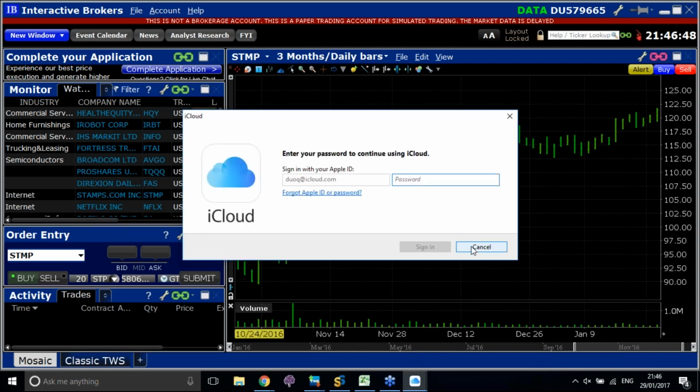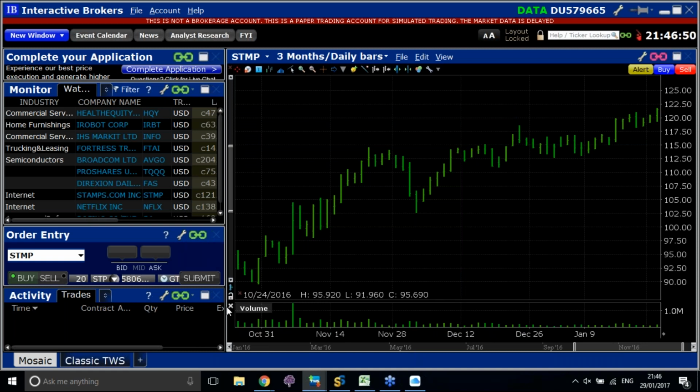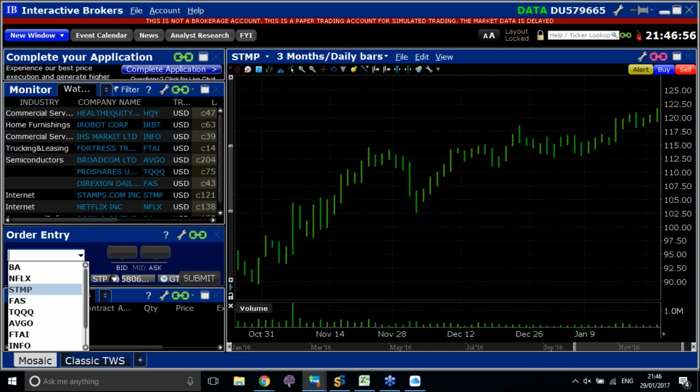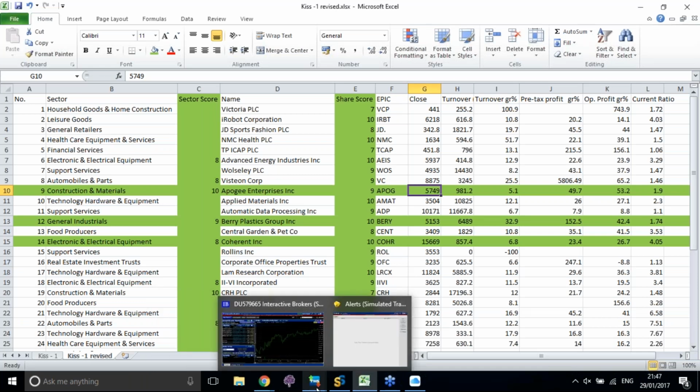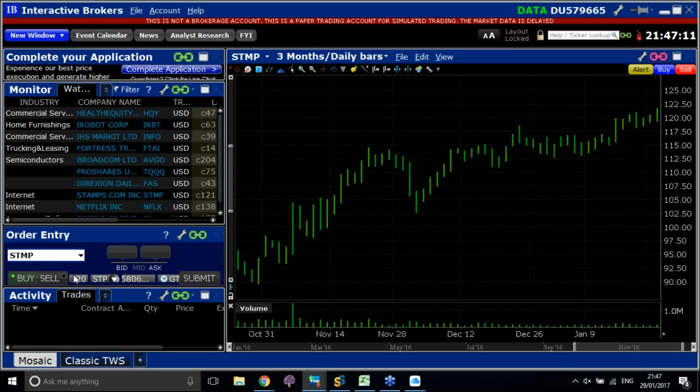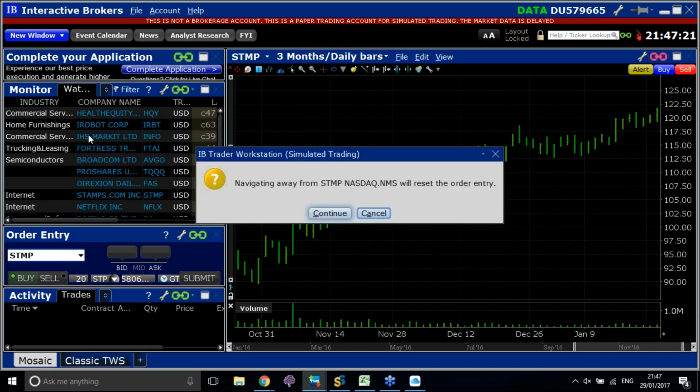What do you mean? I'm confused. I don't know where to choose. Well, on order entry, you see that white box? That's the stock that you want to be buying. Or if it's in your list at the top left, then you can just click on it and it will automatically put it in. So if you click on any of those rows, top left, and continue.